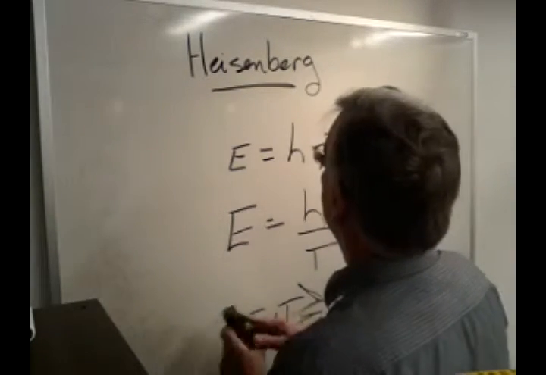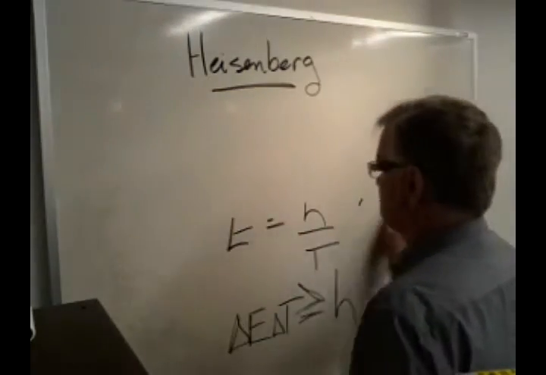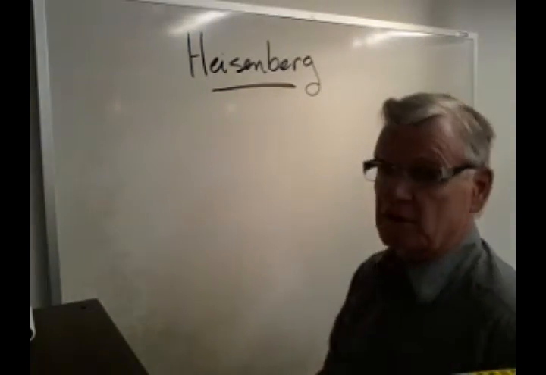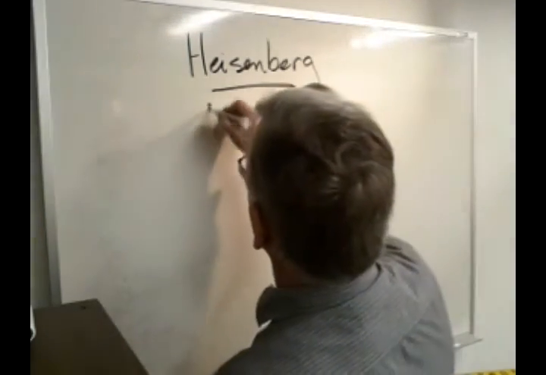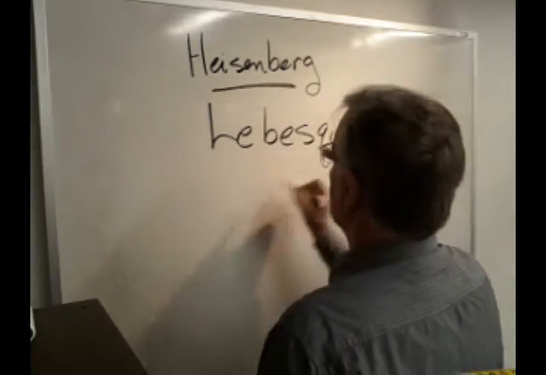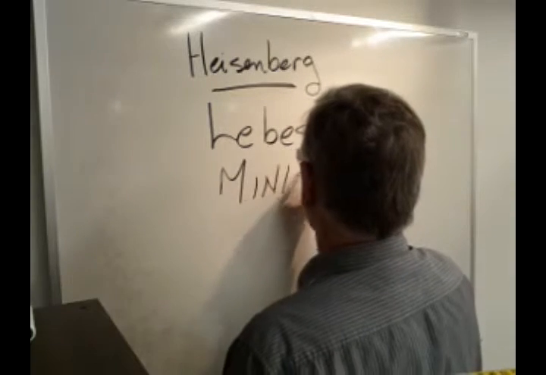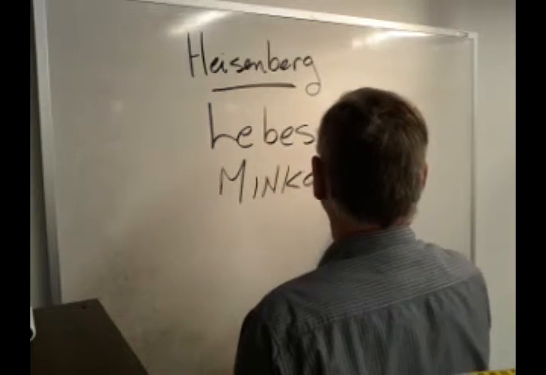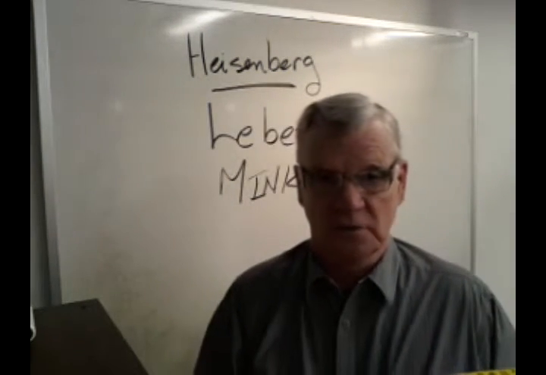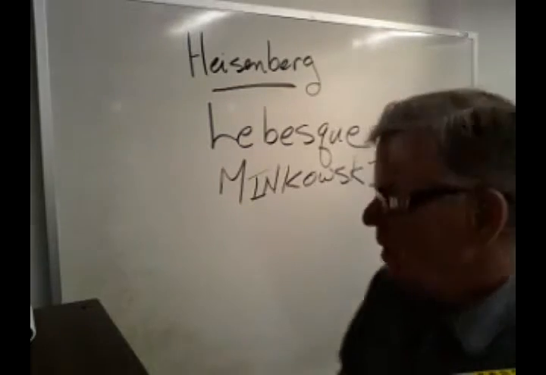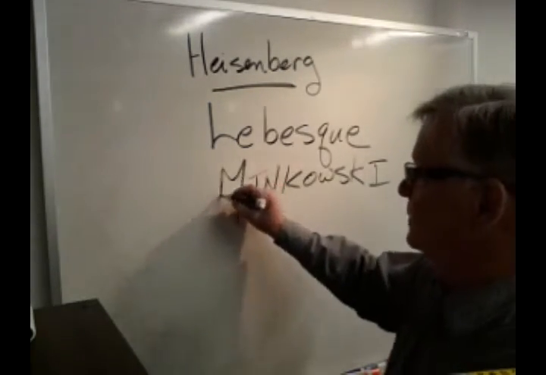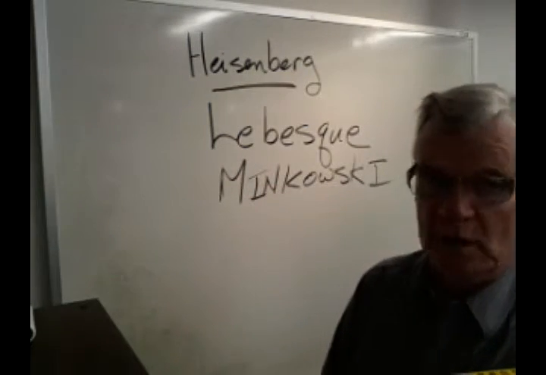Now, from Heisenberg, we now move to an interesting character known as Lebesgue. I'll try and spell his name, Lebesgue, and a man by the name of Minkowski. Minkowski was Albert Einstein's high school teacher, if you can imagine. Minkowski, one of the greatest mathematicians who ever lived. He was working with Riemann and also did work in L1 space from Lebesgue.